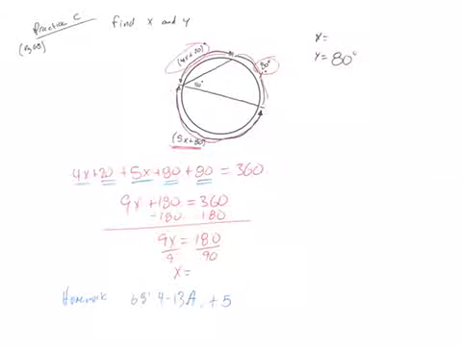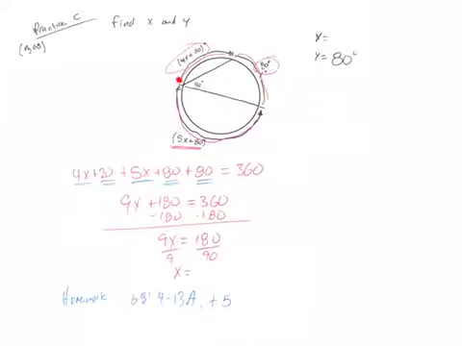Alright, so let's see if we can find this out. First of all, let's see if we can find out what y is, because we're trying to find x and y. This is practice C there in your book on page 68 if you want to look at what it looked like originally. This angle here is y. So this is the arc. We have the inscribed angle, so we're going to double that to get this y. So that's why I put 80 right there. So this is 80 degrees.